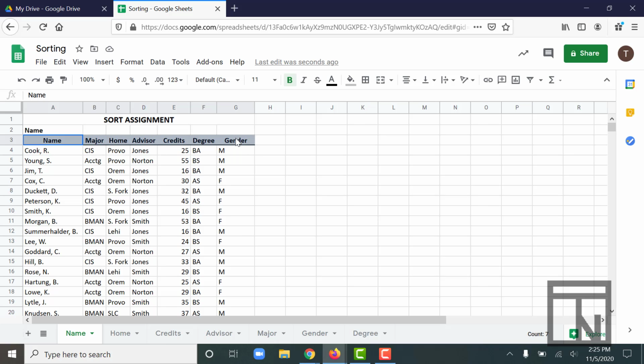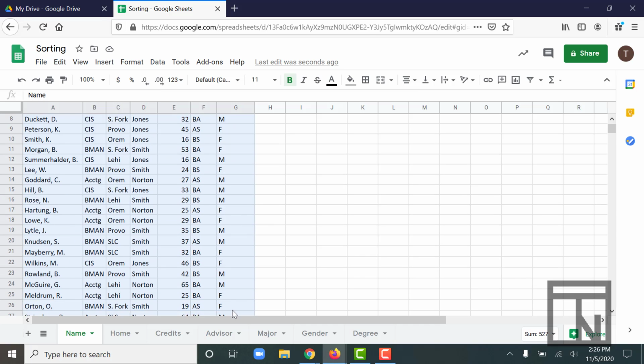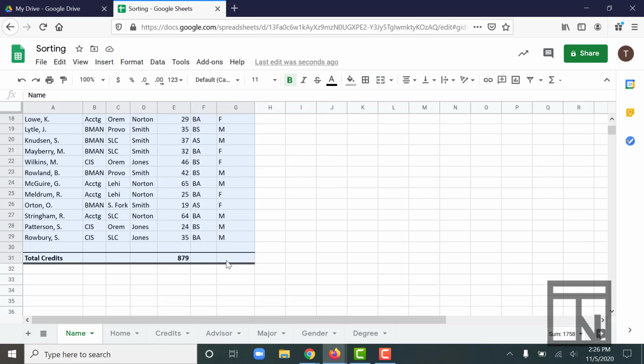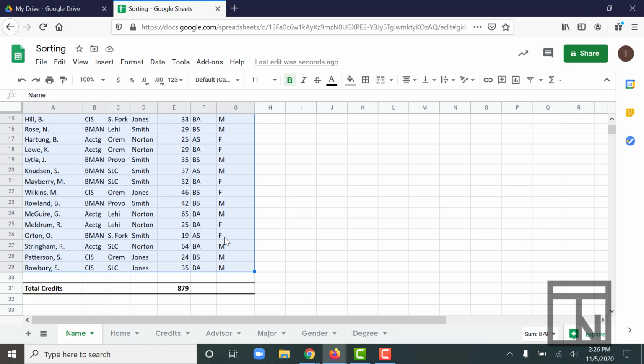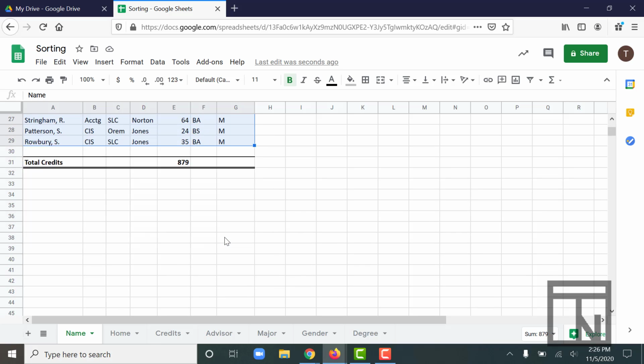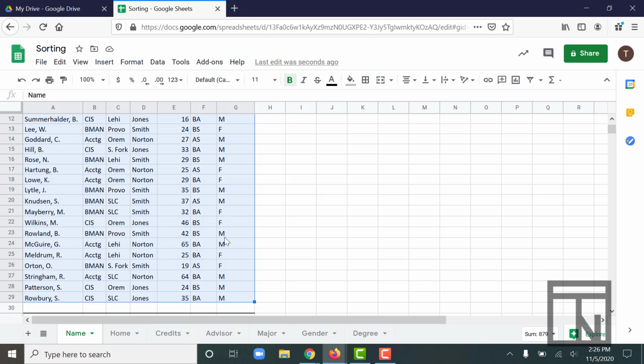So we're going to start by selecting row 3, where we have all of the headers for the columns that we're going to be using, and then drag down and select all of our data. Now down at the bottom, we have a total row. We don't want to select the total row, because when you select a total row, Google Sheets doesn't recognize that as something separate than the rest of the data. So as you're sorting, it's going to be sorted alphabetically up into the data and it won't be at the bottom anymore. So we want to leave that alone. So we're just going to stop at the end of our data, which would take us from A3 at the top all the way down to G29 at the bottom.